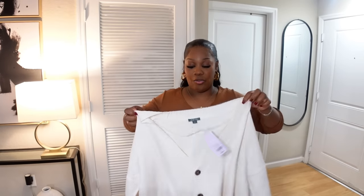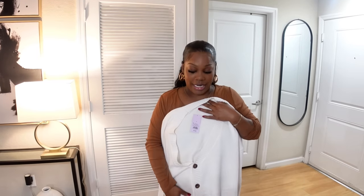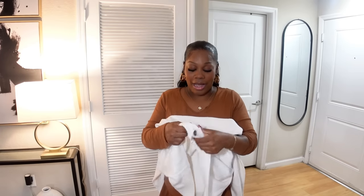they probably will fit. And then I picked up this sweater here that my girl Sharika B had tried on, and it was real cute on her. It's just an oversized, I would say like this is like a granddaddy, grandpa sweater. That's what we kind of call them.